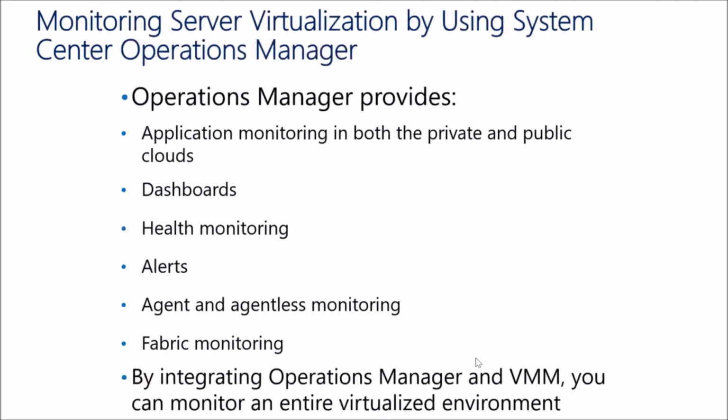With VMM, there's also what's called an operation manager, which provides application monitoring in both the private and public cloud. So application monitoring is really monitoring the services. Okay, so if we have a web server again, how do we know that web server is actually running? You know what I mean? How do we know? We assume it's running, and unless we're manually refreshing our web page, it's not actually going to tell us it's running.